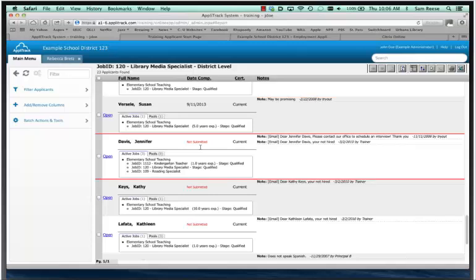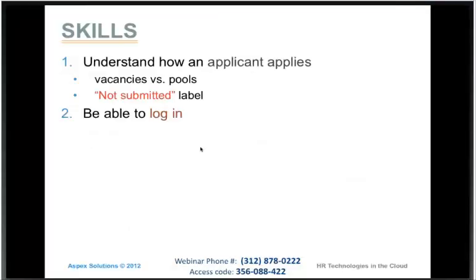The reason we show you these incomplete applicants is for your hard to fill positions. There it's an advantage to know that someone has even started an application. That way you can contact that person. It might lead to employing a well-qualified, hard-to-find person before some competing school district or employer does. So I hope those will help you avoid some of the confusions we hear about occasionally from administrators new to AppliTrack. Let's move on now to your skills.